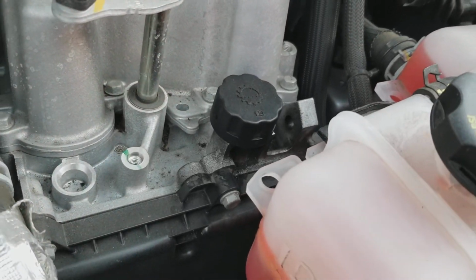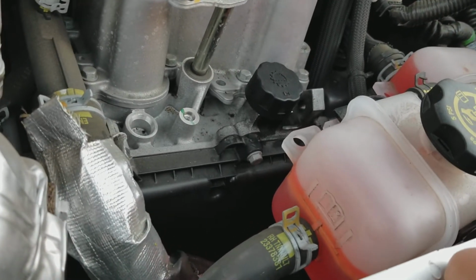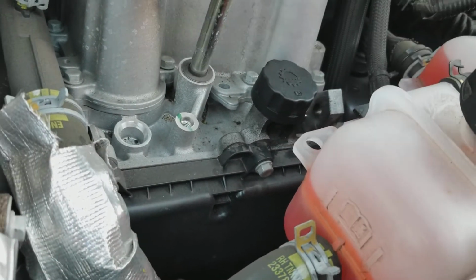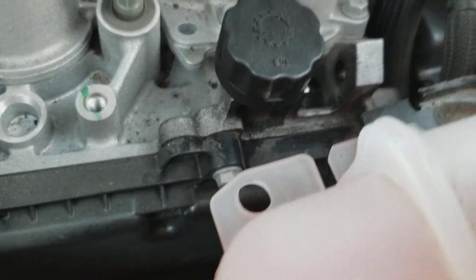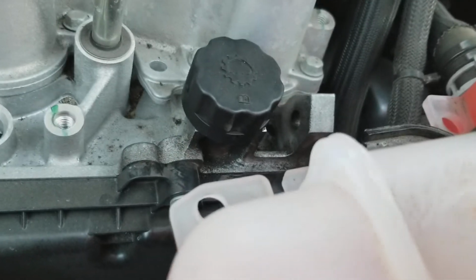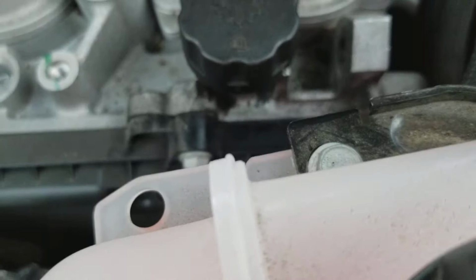One of the major things I saw, other than the coolant levels fluctuating, not low, but lower than I expect because it went down to almost that first line, a little below that. But the transmission fluid refill area, there's no dipstick for the transmission, but it's getting really dirty around here, which means either it's leaking, or I'm hoping it's not leaking. It seems kind of grubby down there, especially down here. Ooh, it's very hot. As I wipe it, I'm just hoping it's coming from the cap and not from any gasket or anything else like that. Taking a quick look at it, it is kind of dirty, so I'm wondering about that.